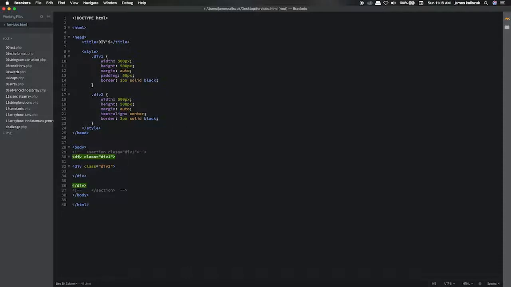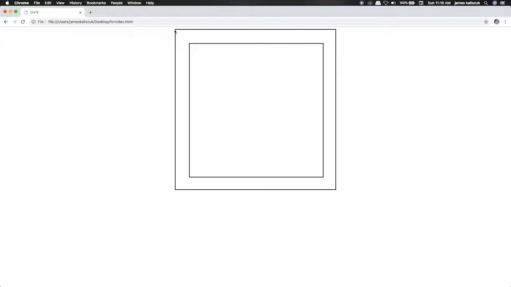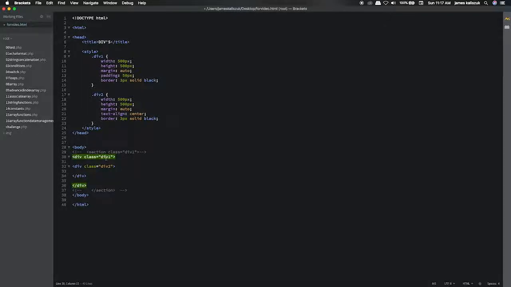So anyways, as we got here, we got our class on each div, and I've just done a little bit of pre-styling here just to give it a certain look. So I'm just going to go to that now. This is div 1 right here, and this is div 2. And as we can see, we've got a container and a container inside of that container. That's essentially what divs are, just containers that hold things. So when you're building divs, you can keep that in mind.